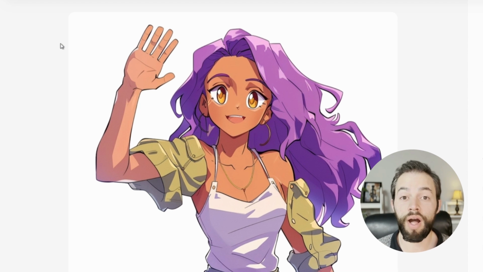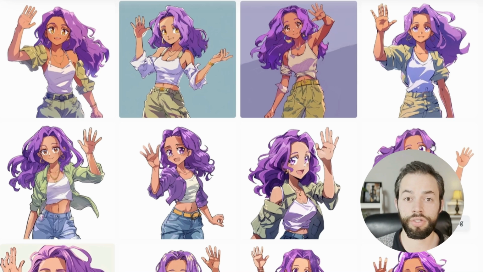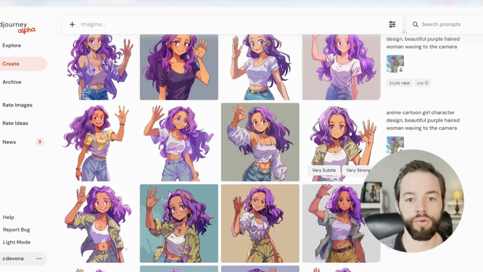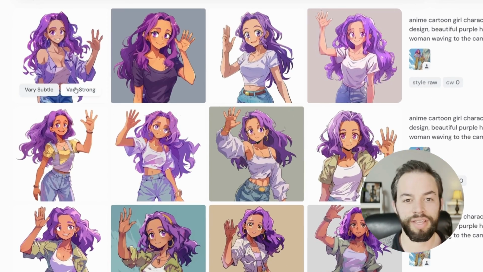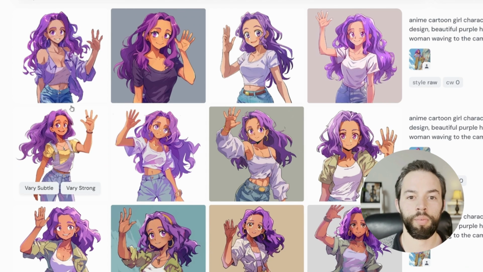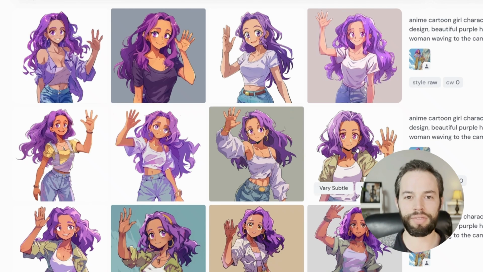Now, before we move on, I want to show you the images where I actually turned Style Raw off, just to show you what that Midjourney effect looks like. So here's another one of them with CW 100, 50, and 0. And you'll notice they all kind of look the same, right? We don't really get the orange eyes, a little bit here, a little bit here, the rest are all purple. They all sort of look the same. So it's almost like the character weight matters less in this.